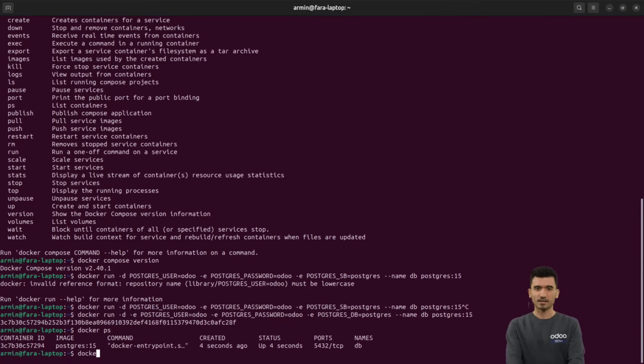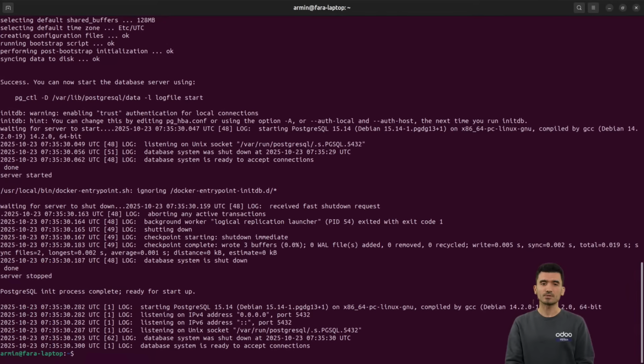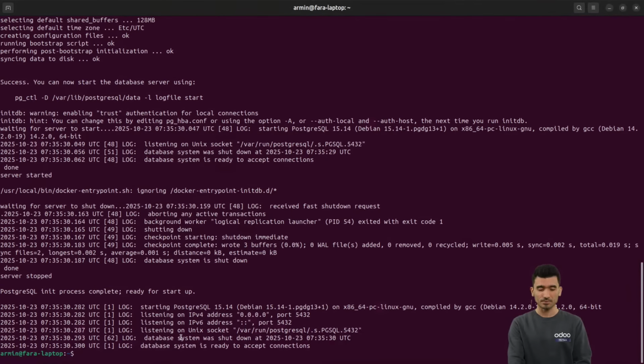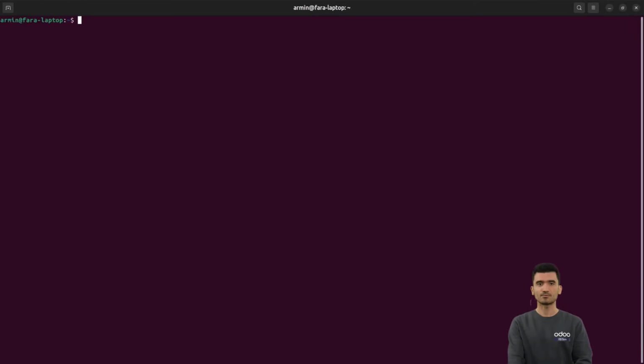Now that we have that, we can also check the logs. The ps switch was to see the processes, to see a list of the containers that we already have up and running. Then we have docker logs for the specific container whose logs we want to see. Here I can see that the init process is complete, ready for startup. The database is ready to accept connections. That's very important. If you don't see that at the end of your logs, there's probably an issue, and maybe you want to address that before moving further.